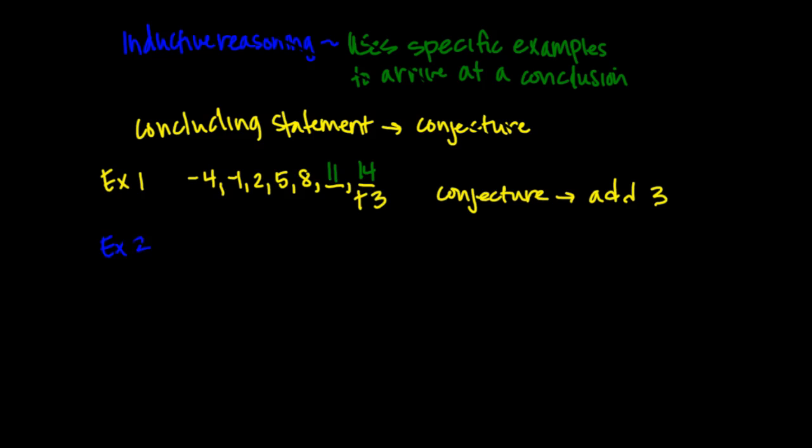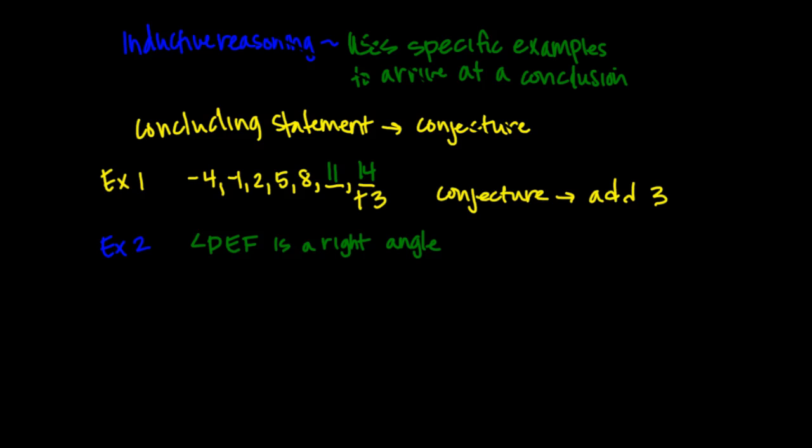All right, what about this one? This one's a little bit different. I'm going to go ahead and change to green because I know that blue is a little bit hard to see, even though I love it. Angle DEF is a right angle. Angle DEF is a right angle. All right, so what kind of conjecture could we make out of that information?